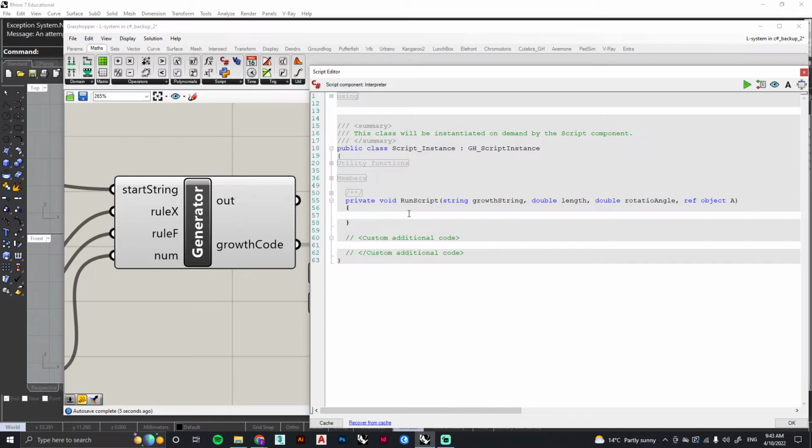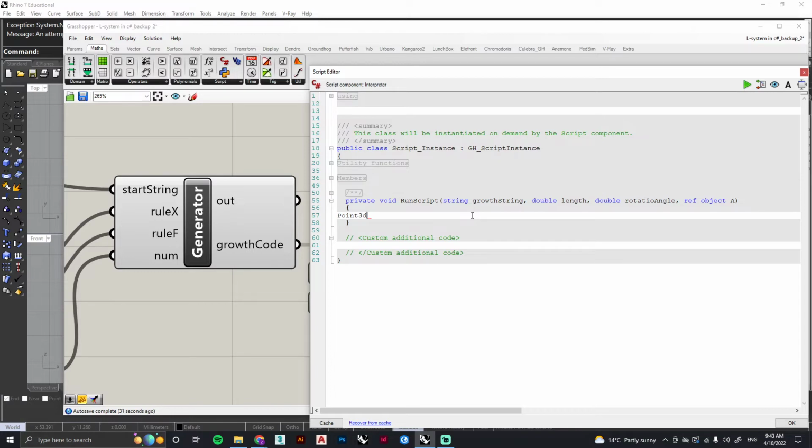So very similar to before, we've just got to identify some places for our geometry that we're creating. So we've got our information coming in, but we need a way for Rhino to store and interpret that information in the form of lines and points. So the first thing we're going to do is just create an origin point for the tree to start from.